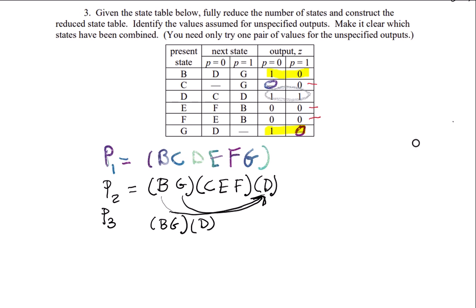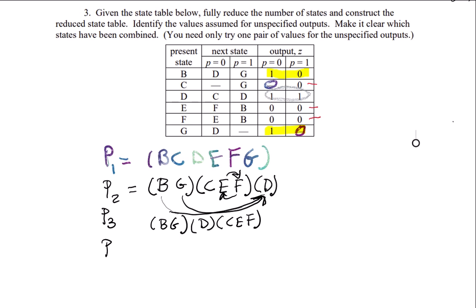C, its 0 successor can be whatever, so we'll just leave that one alone. E, its 0 successor is F. And F, its 0 successor is E. And so we could just say C's 0 successor is E. It doesn't matter. So these all have the same 0 successor: C, E, F, because they're in the same partition.